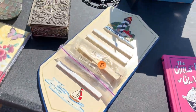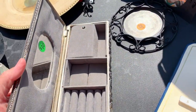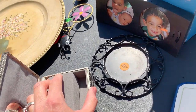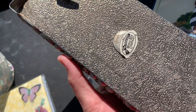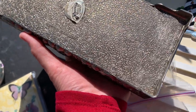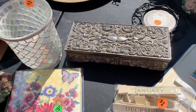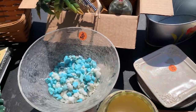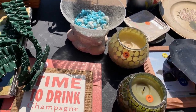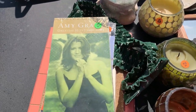At this sale I don't believe I grabbed anything. I did look up a music box thinking maybe it could be special, but it was not, so I left it behind. There were also a couple of CDs new in packaging that I looked up and left behind. I was thinking, 'what if this is silver?' — you always think you're going to find hidden treasure at a garage sale. It was not silver. But I do find some really, really great treasures at one of the last sales in this video, so definitely stay tuned.